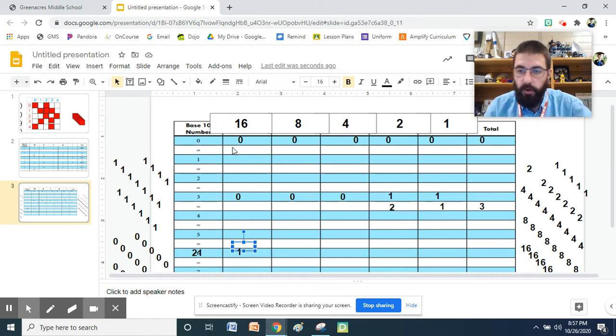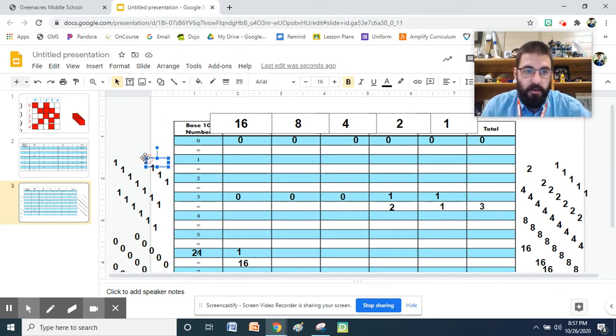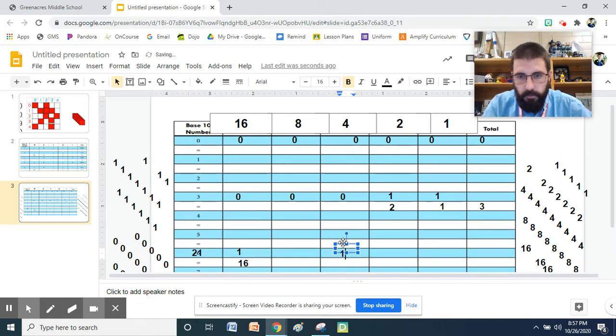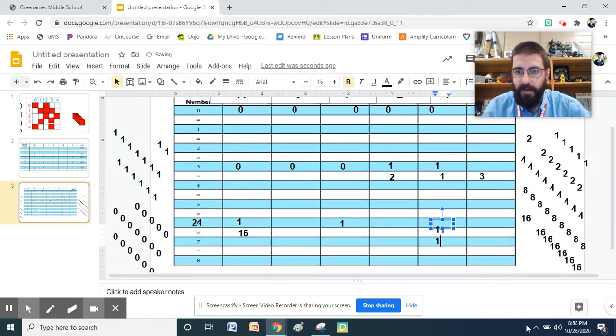I need 5 more because I just turned this spot on. Okay, so I need 5 more in order to get to 21. Okay, well, how do I make 5? 5 is going to be 4, and it's going to be 1. Okay, that's how I make 5.